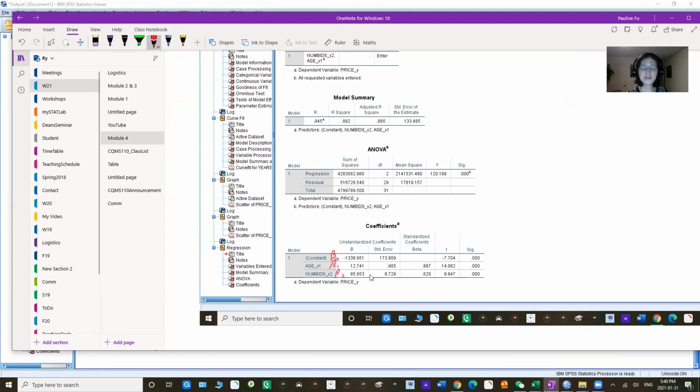Okay, once you have these values, you can say the model is Y equals negative 1338.